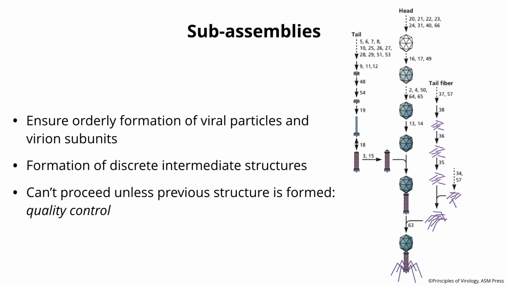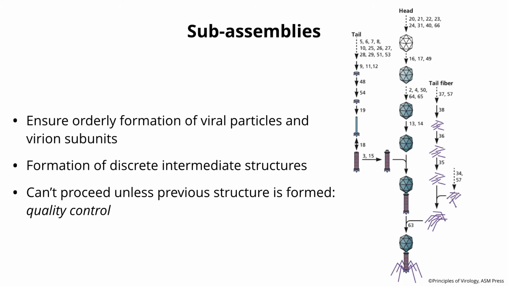And the example shown in this picture is the assembly of a tailed bacteriophage, which has an icosahedral capsid, which has the viral DNA in it, and a helical tail and tail fibers. These are made separately and then put together in a series of events that people have worked out for many viruses. So you can see the tail is composed of all these numbers, each an individual protein that goes to make up the tail.